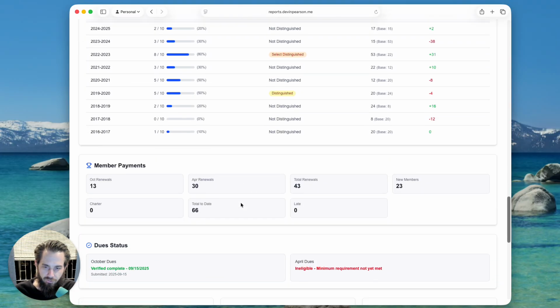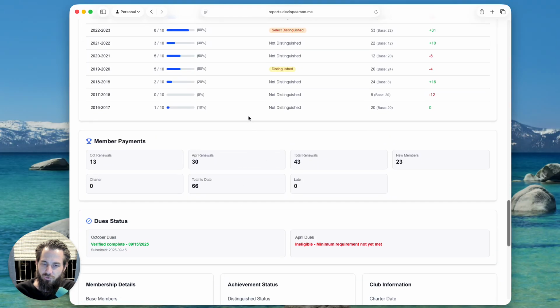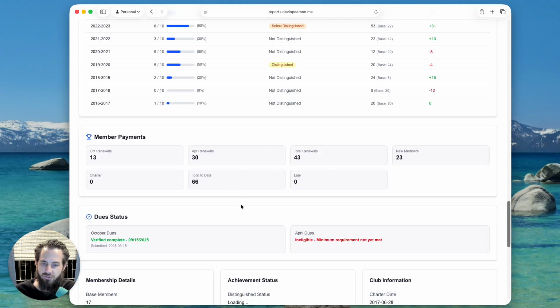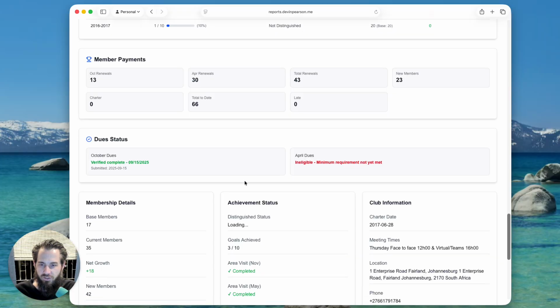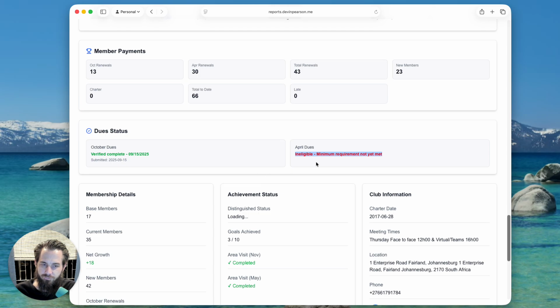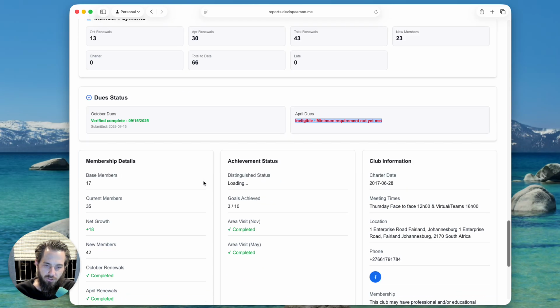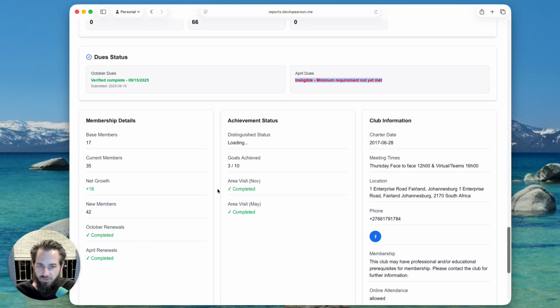It's a little breakdown on the membership payments, very much like what we saw at the top. This could probably come out given that I have those other bars. We then see that the due statuses, this was ineligible at the time of this, is that they paid late, and so they didn't get the credit for this. This does need to just be looked at. And then some member stats, as well as the goals again.